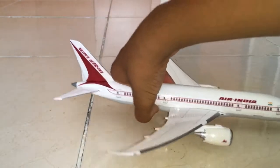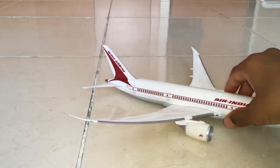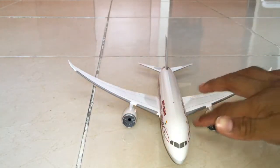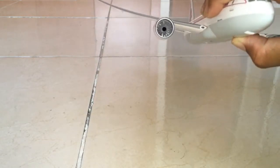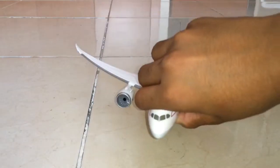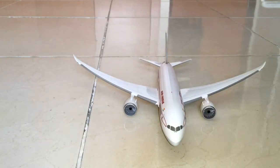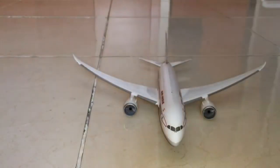Same thing on the other side, except the navigation light is green, and engines are really detailed on this side, and engines are basically the same. It's not one way, both are in the same direction. Okay guys, so now that we have done fixing this model, let us move on to the stand. So it's really nice, silver color, Air India Boeing 787-8.